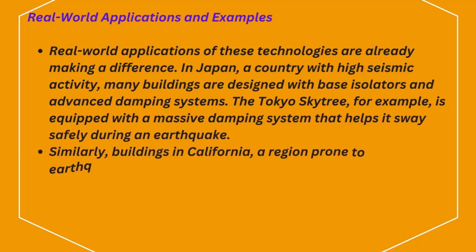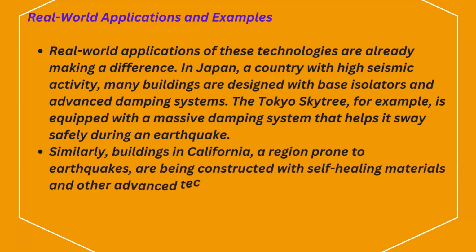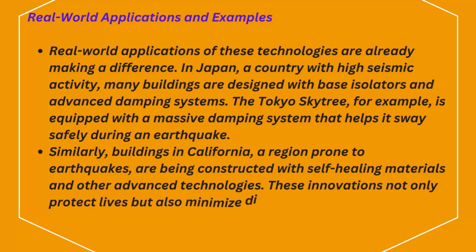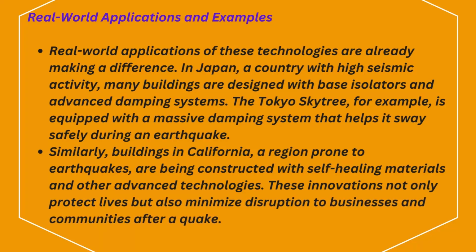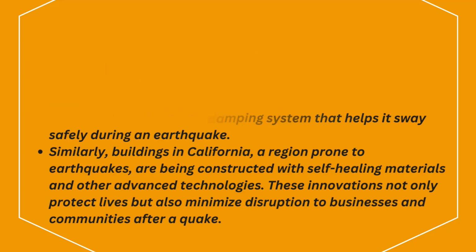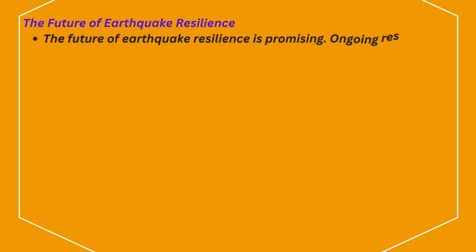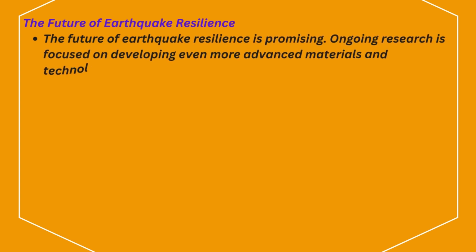Similarly, buildings in California, a region prone to earthquakes, are being constructed with self-healing materials and other advanced technologies. These innovations not only protect lives but also minimize disruption to businesses and communities after a quake. The future of earthquake resilience. The future of earthquake resilience is promising. Ongoing research is focused on developing even more advanced materials and technologies to enhance building recovery.